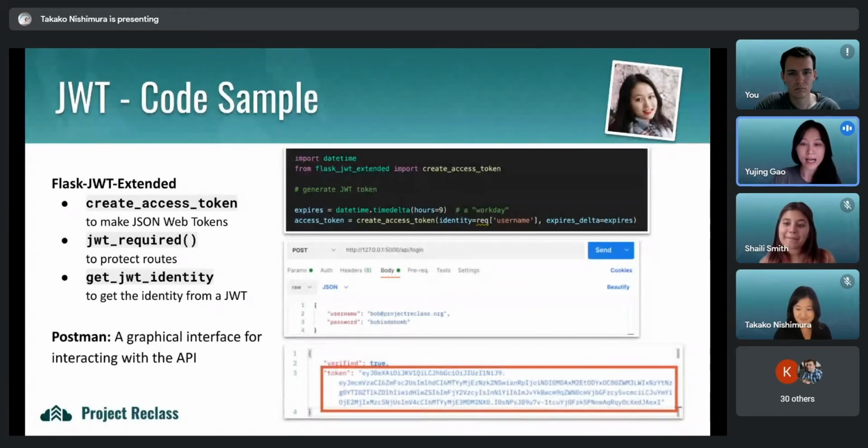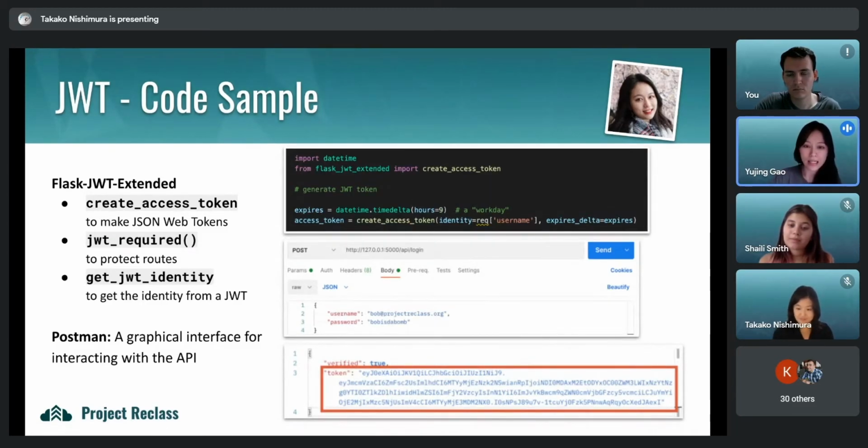Hello, everybody. My name is Yujing, and I'm a data analyst trying to transition to software engineering. I was very excited to have the chance to get hands-on experience in Toynet and started to work on small tickets related to the Flask framework, where I learned about how JWT works, and I would like to share that with you. I'm going to walk through some sample code of how JWT is used in Toynet for authorization.